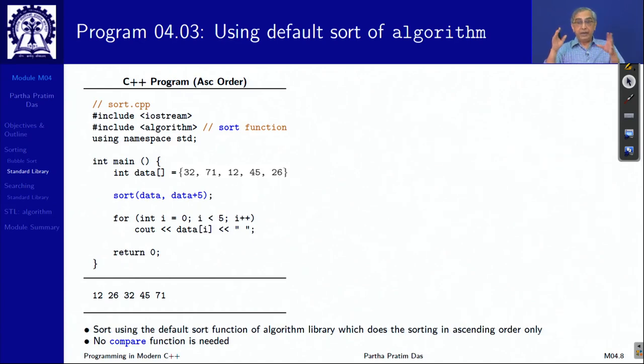If you want to sort in ascending order, it becomes even simpler, because that is considered to be the default for the algorithm sort given. So, you do not even need the third parameter, you just say what is the range, data, data plus 5 and ask to sort. So, for predefined types, built-in types and for ascending order, you do not even need to specify the compare function to be passed as the function pointer. If you want to use it for user defined types or for some other order, you will have to write the compare function for yourself.